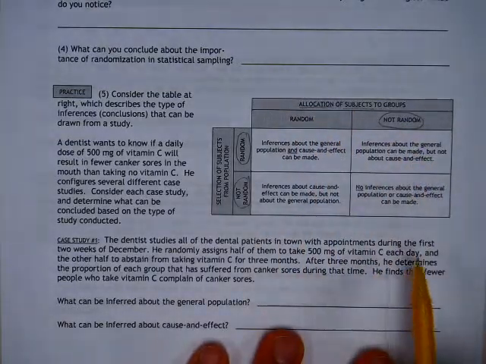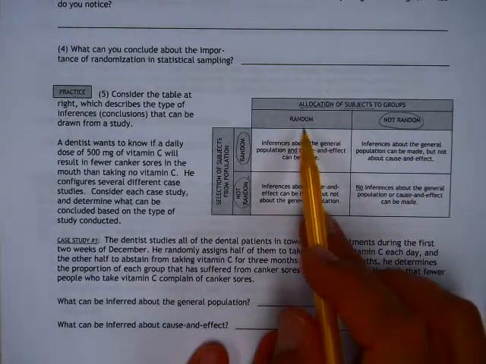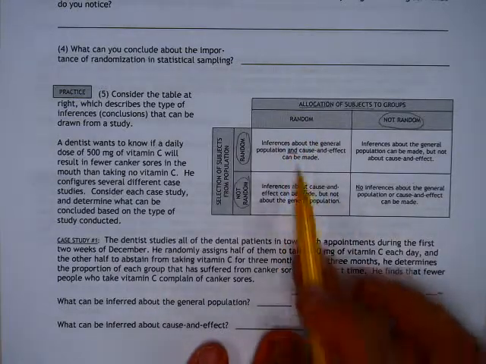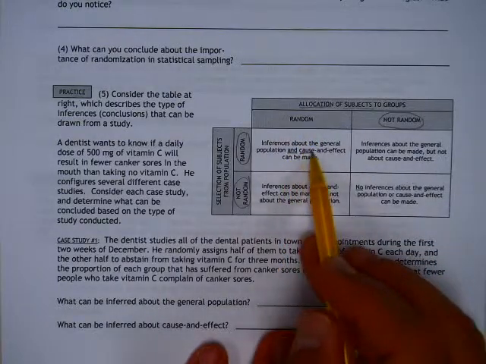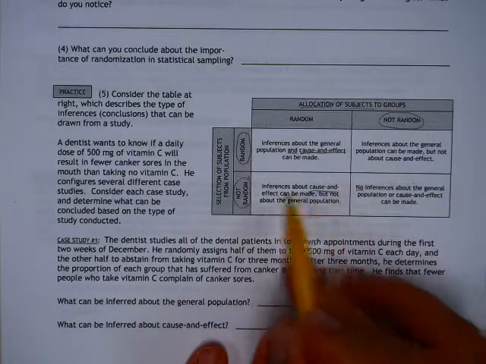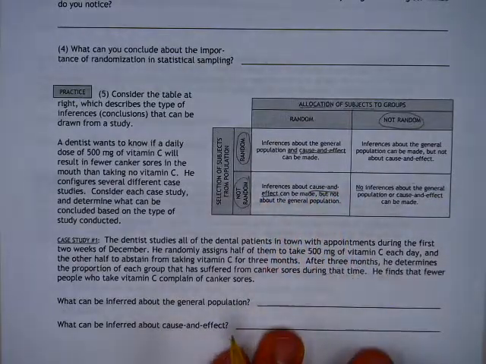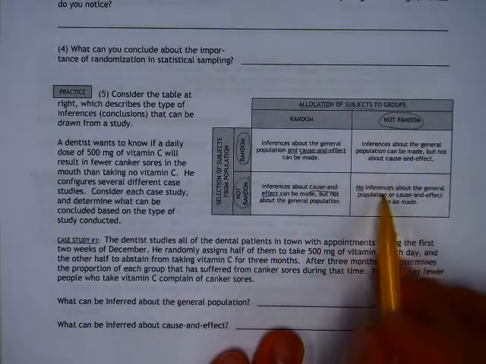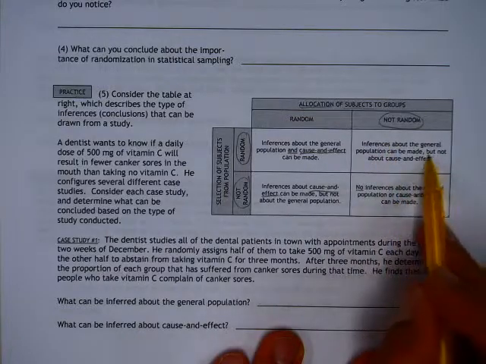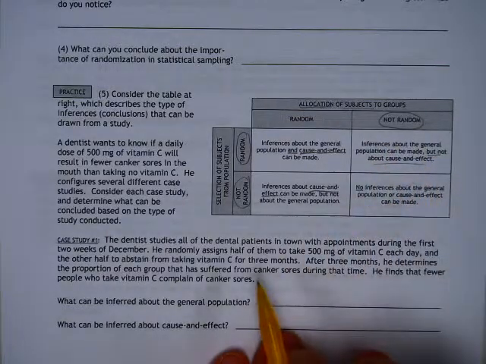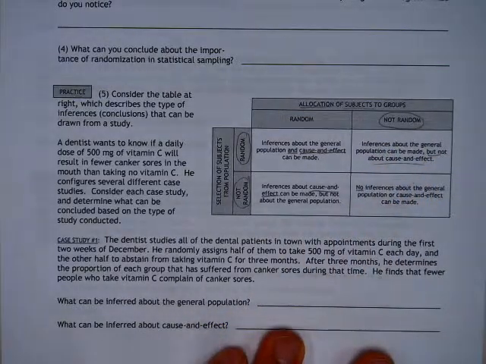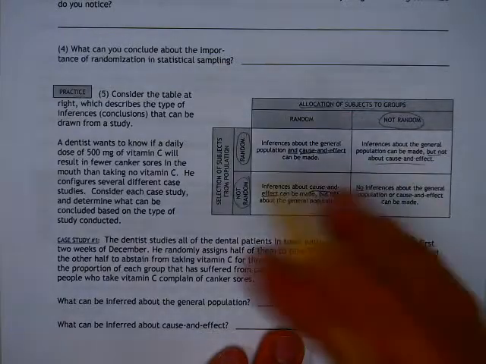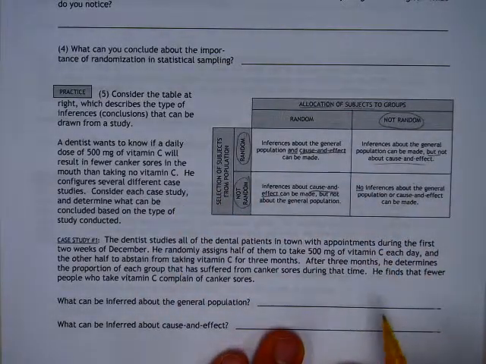the canker sores to increase or decrease, because I didn't randomly allocate to groups, or randomly assign a treatment. If I do randomly assign a treatment, you'll notice that these two things have in common cause and effect. If you randomly assign a treatment, you can establish cause and effect. If you do not randomly assign a treatment, then you cannot make references to cause and effect. You can't say that this causes that if you don't randomly assign the treatments.